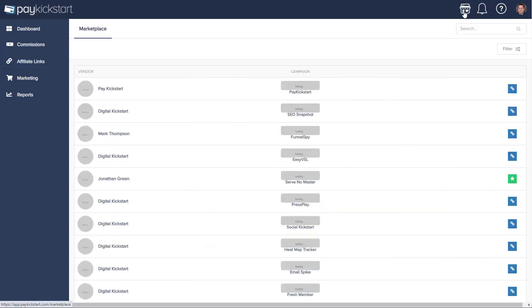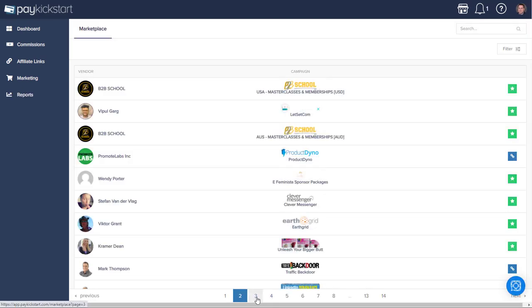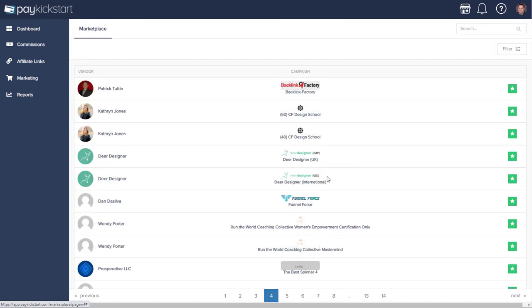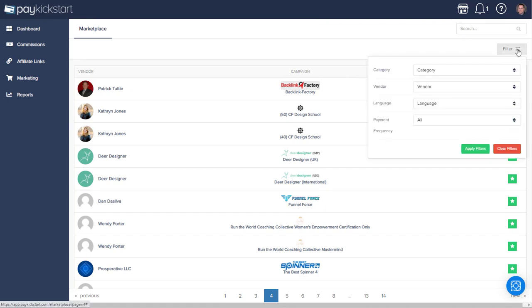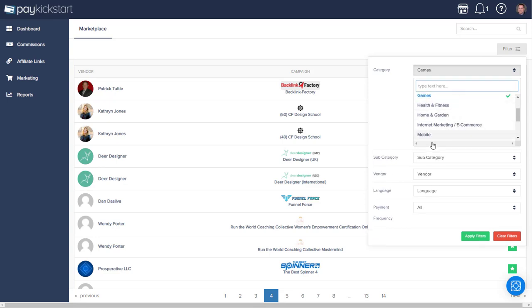So if I come up to the marketplace here, this is a full list of the vendors on this particular network, and you can see there's pages and pages of different types of vendors on here. You'll need to do some research on some of these vendors to see what type of products they actually release on a regular basis, but the easiest thing to do is to come up here, just go to filter, and decide what category of products you want to promote. Say that you want to go into gaming.